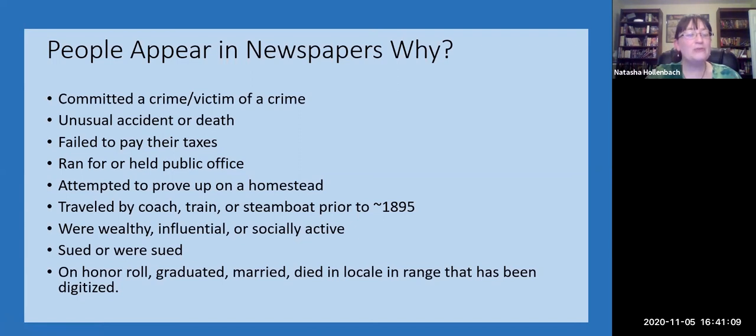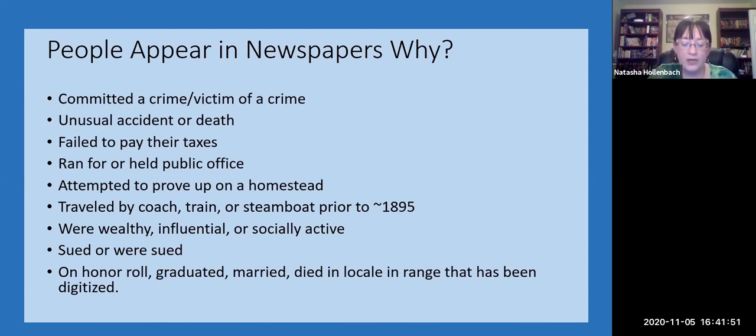And along that line, what constitutes this wealthy, influential, socially active section is obviously different. But for the newspaper, socially active means you are an instigator of things. You're the one actually planning the event, or you're not only a member of one of the fraternal organizations or women's clubs, but an officer in one of those. Those are the times you get your name in the newspaper, as opposed to if you're just a member and you show up at things. The event is covered, but your name probably isn't on it.